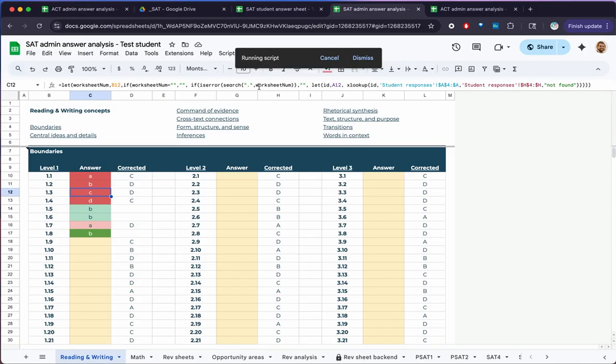It's going to lock those into the admin sheet so that they can no longer be changed, but it's also going to add the new answers from the admin sheet to the student sheet. I'm going to let that run for a minute. Things look a little haywire at times in here, but that's all part of the process.